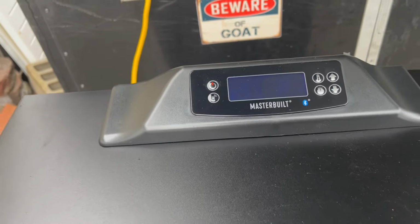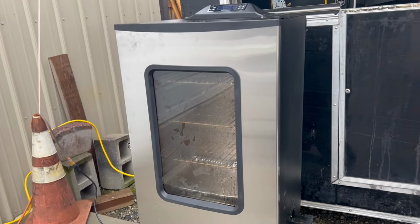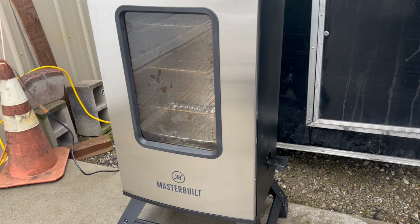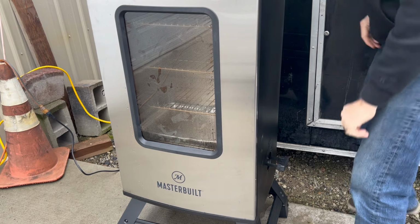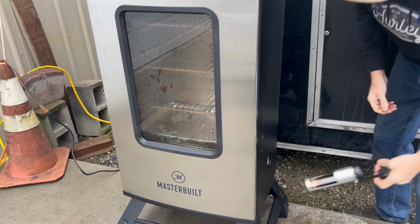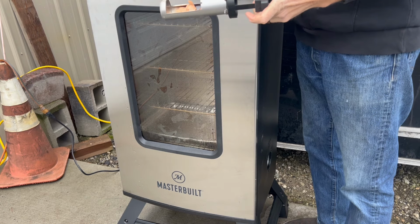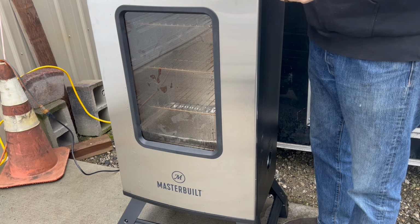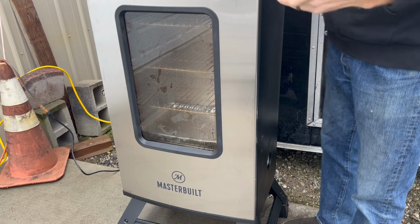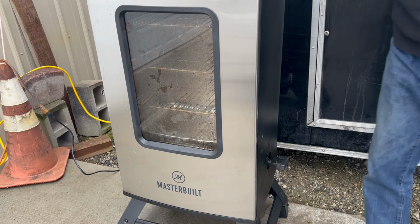All right, so it says our grill is at 201. I'm gonna go ahead and put another load of chips in it and then we'll get the ribs on it here in just a minute. So, like I said, I'm gonna rotate. I'm gonna use the cherry chips. So, take our pot out. Some cherry chips in here. I probably put more in than what they recommend, but hey. Alright. Put it in there. Rotate it. Go get the rack of ribs.